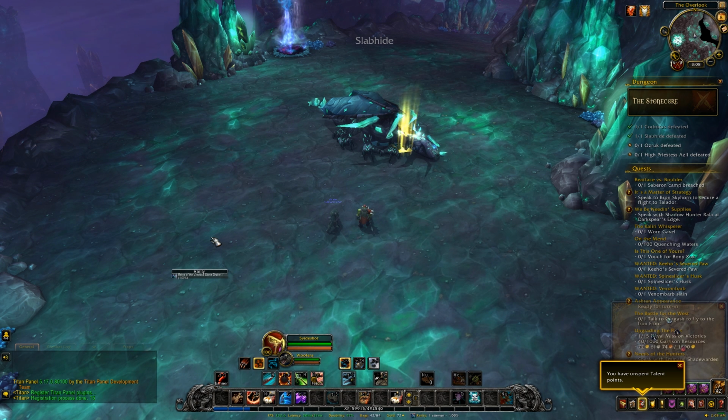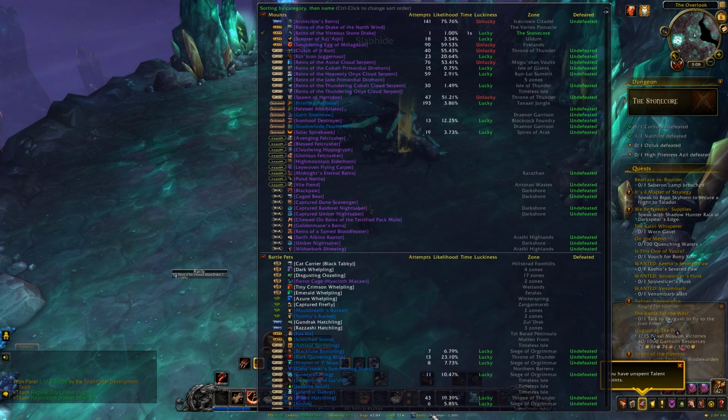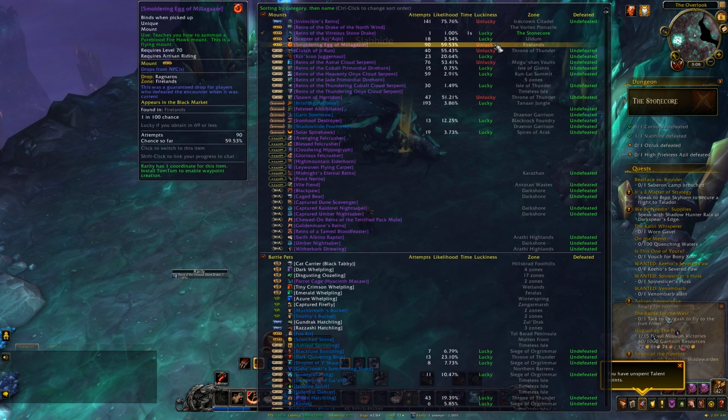It can also be integrated to things like Titan Panel, and it'll give you this list of all your different attempts and your likelihood, as I was saying before, the luckiness. So we're unlucky with some of these, we're lucky if we got it in some of these kill ranges.